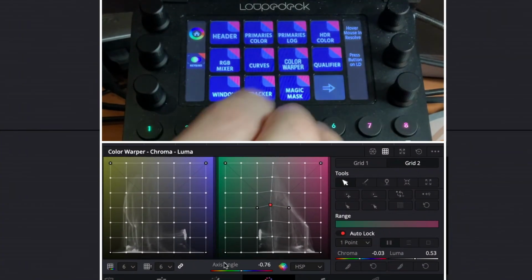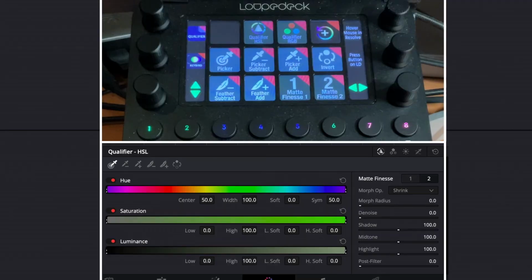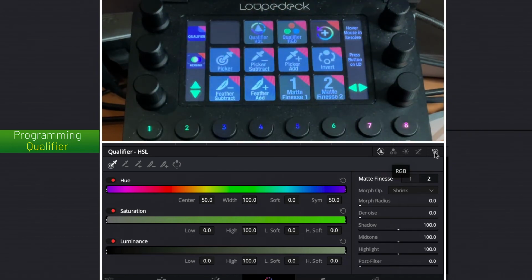Back to keybind, qualifier. Let's go to the qualifier area. We're going to start with the qualifier HSL, and we will mouse over that parameter, select it, next one over, so RGB, and then we will select the reset all.